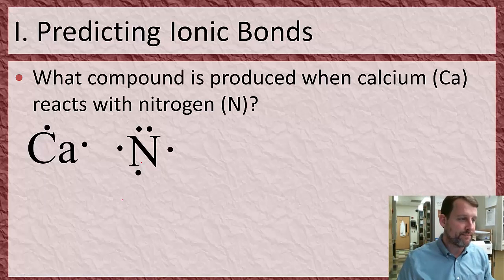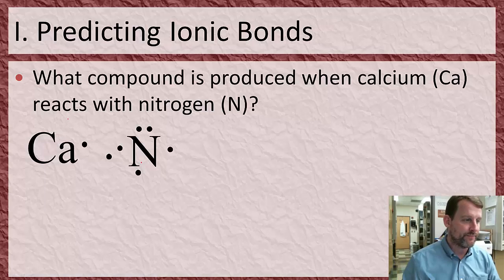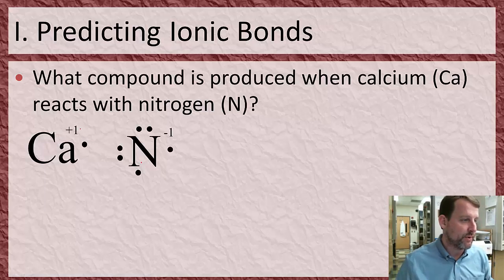So there are 3 sites here, 1, 2, 3 on nitrogen that have the possibility of adding electrons. And since I keep saying sodium, I apologize. This should be nitrogen. My apologies. So what's going to happen is, since this is really electronegative, it's going to rip electrons off calcium. It's going to rip one off calcium, and that's going to turn calcium into a +1 charge and nitrogen into a -1 charge.